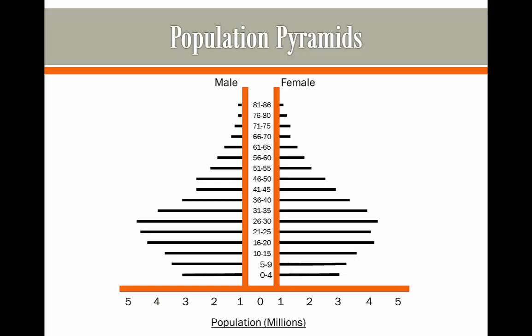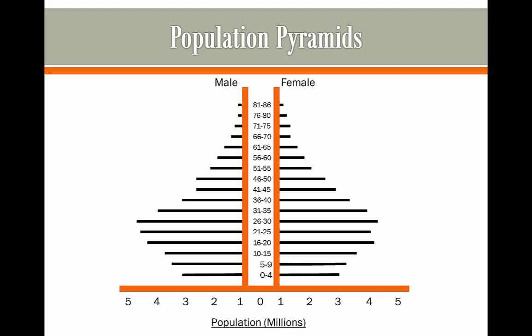Then, just by running down the middle, we can see how many of these are actually living in the country in millions. So, for example, if we begin with the 0 to 4 age group, we can see that on the female side, there's about 3 million females between the ages of 0 and 4 in whatever hypothetical country this population pyramid is from. Then we can look at the male side on the left and see that maybe it's a little bit more than 3 million, maybe 3.1 million males between 0 and 4.